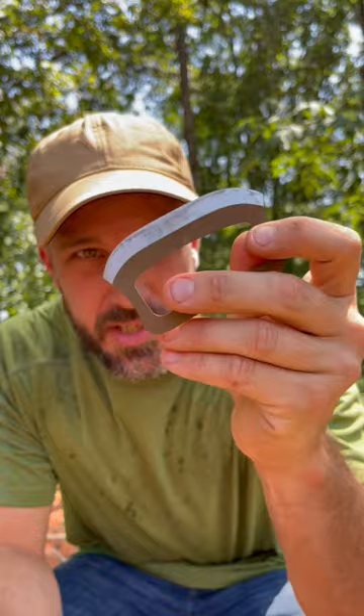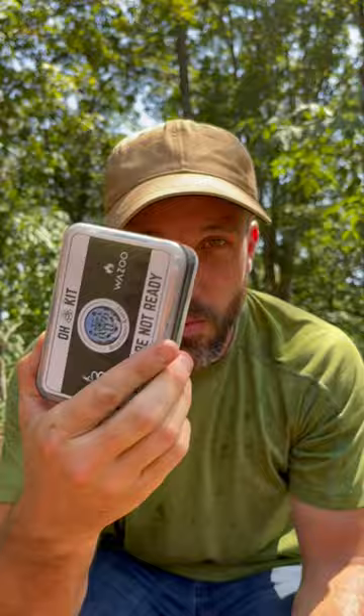A lot of people have been asking if the Oulu — the On3 Oulu — is going to be available for purchase separately from the Osh kit. It will come in this kit if you order one of these kits, but now you can buy one with different colored Cerakoted finishes.